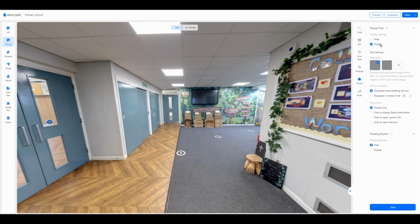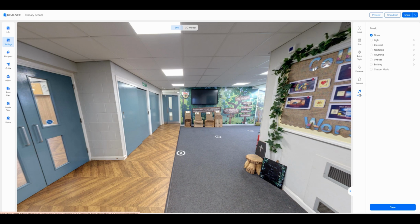You can put a pop-up post in. So this could be like a call to action, like book a viewing now or buy now or whatever it may be. So that's a really nice feature. You can basically choose when to display it, so straight away or after a certain time, or if they've opened a certain link or they've displayed information about something within the tour. So it's very customizable.